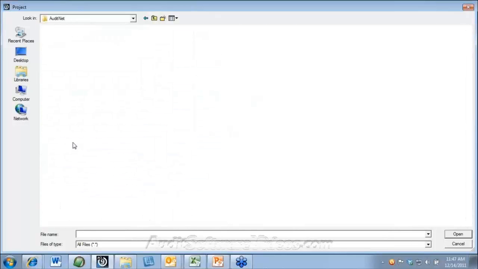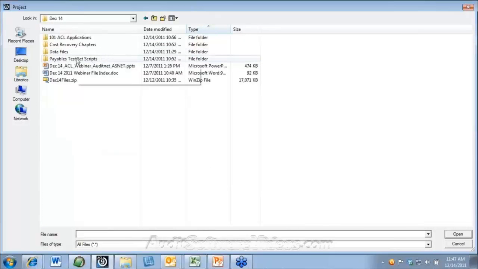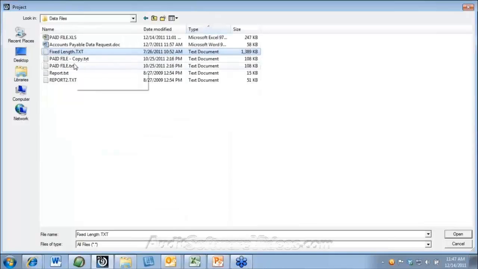Bear with me as I scroll about here, sorry, this will go quicker in the future. And they'll try to open up a paid file as an ACL file. And it's not a project file. This is your data file.